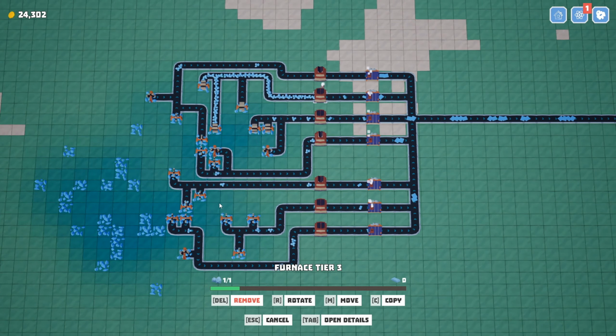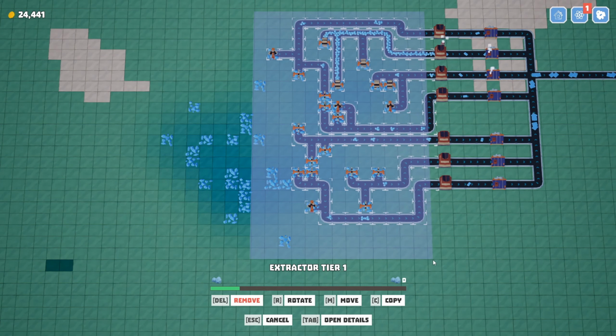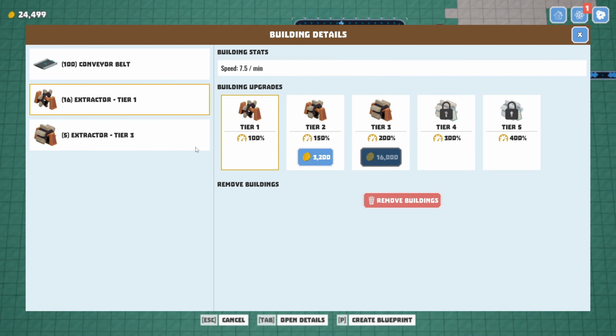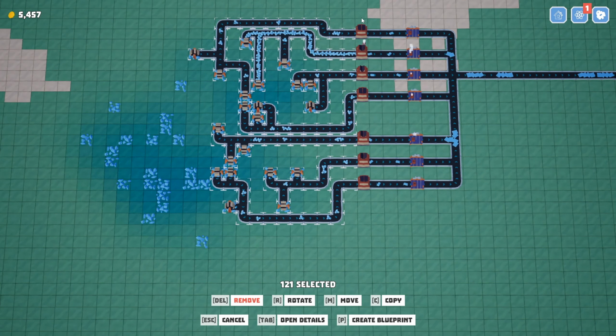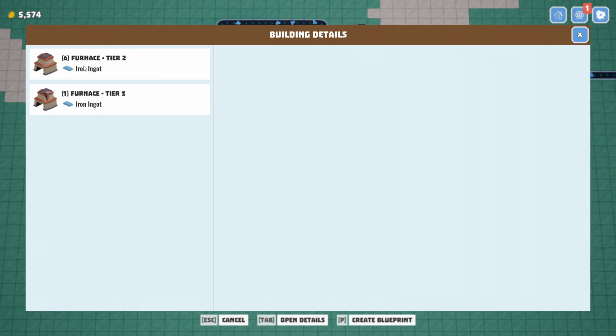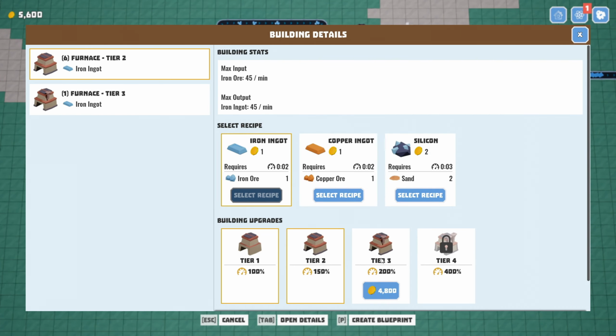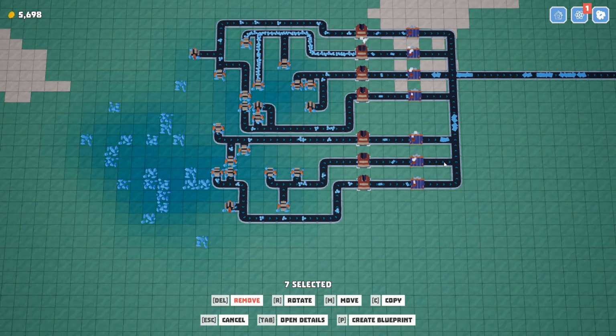What's going on here? Oh, look at all these extractors aren't upgraded. Tier 1s. That must have been when I built them. I'll take all of that, actually. That's going to help. And these should probably all be at least upgraded to 1. They are. They're all tier 2 at least. 4,800 for that. Not sure we need it.